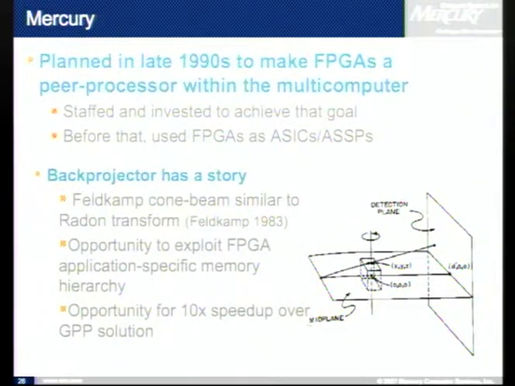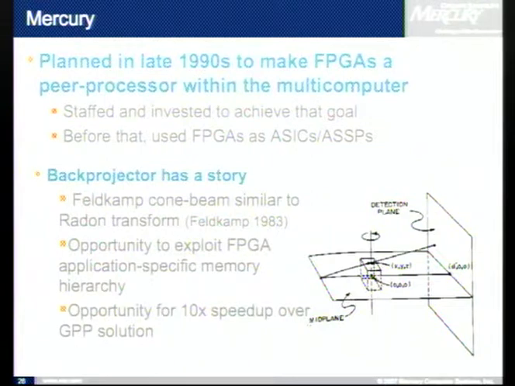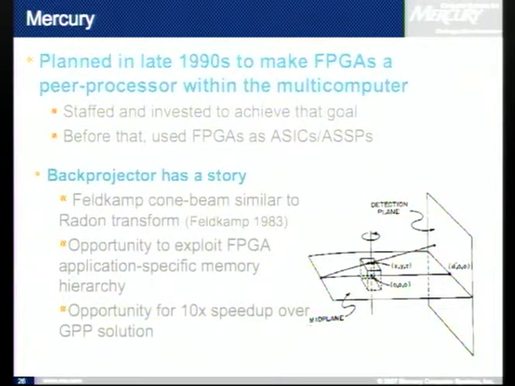So I'm going to tell a little story about the first program I worked on at Mercury, and that will serve as a segue back into the talk that I so cleverly veered off of a few moments ago. The Backprojector, our 3D reconstruction, is used in medical imaging to take the multiple scans made by a CT machine, for example, and make projections along any axis so you can render the image. I'll show pictures in a moment. FPGAs are one really easy way to speed that up. We saw an opportunity to get a 10 to 20x speedup over even Mercury's tuned accelerated GPP solution.